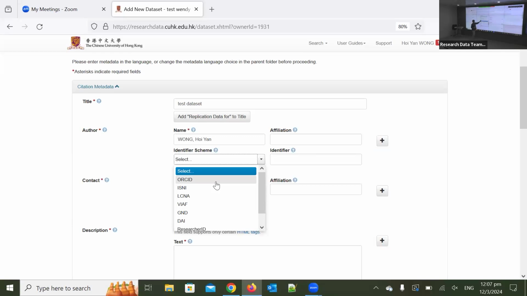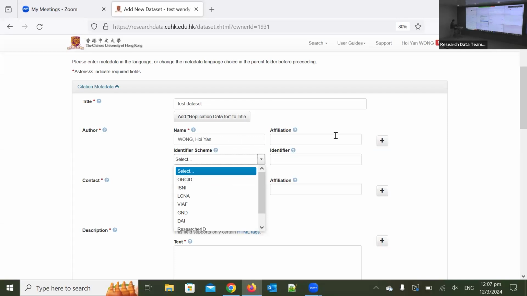So you can click ORCID here and list your ORCID. It is a way to identify yourself. Now I'm creating a data set. If you have an additional author or co-author for your data, you can click plus here. So you can add more researchers here.